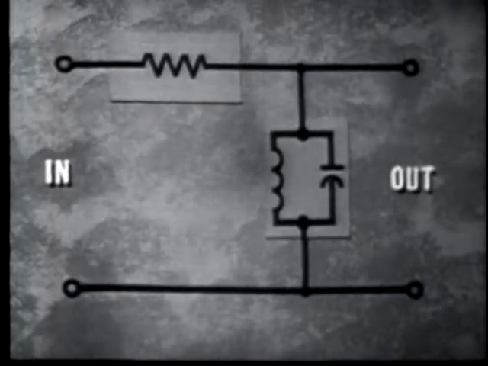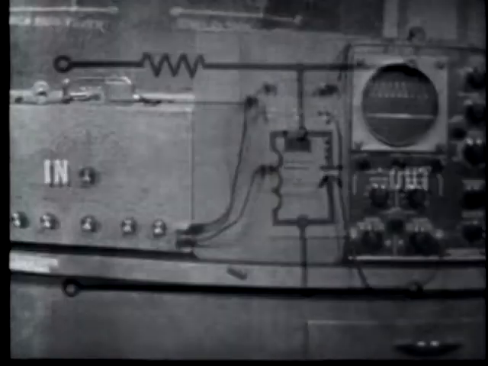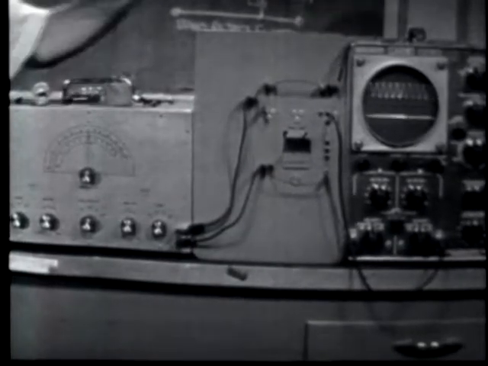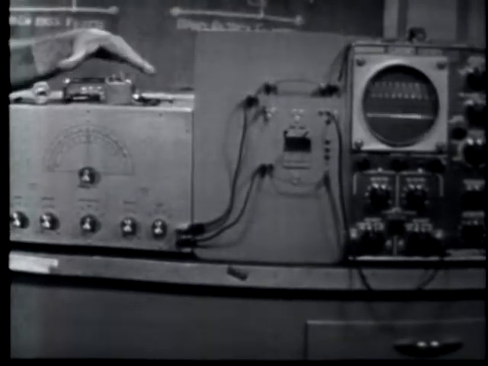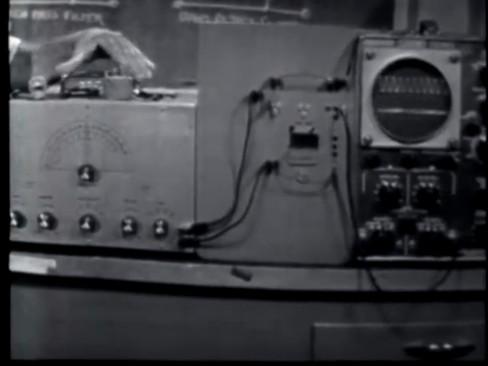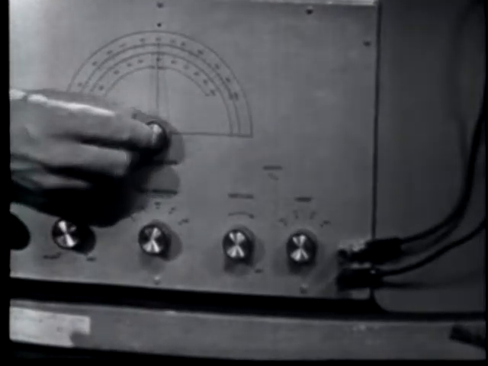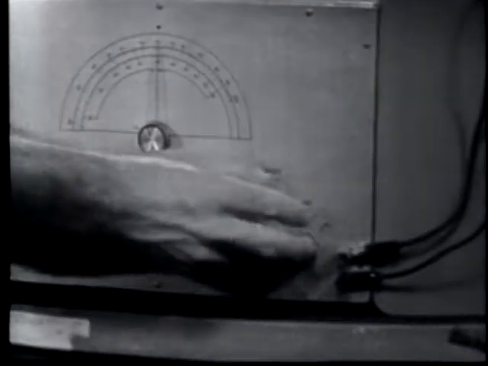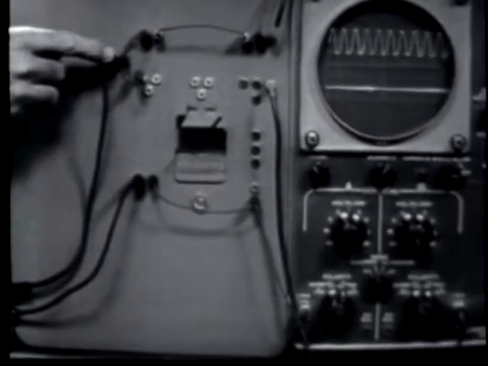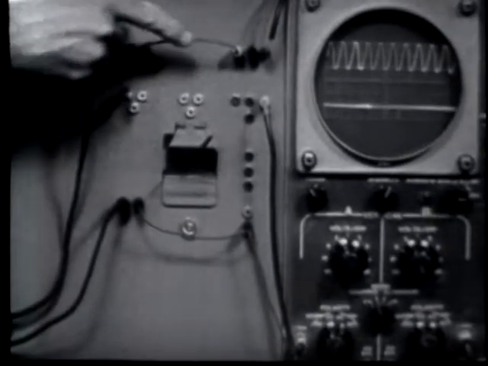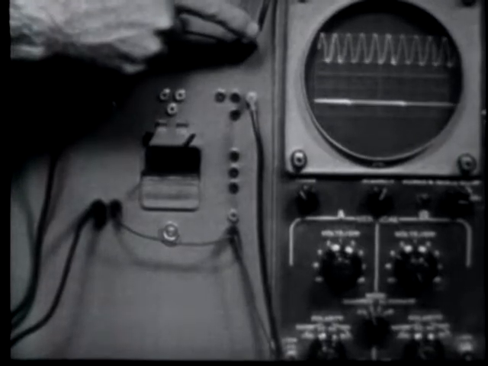Now, let's hook this up on our trainer and see what occurs. Now remember, we'll be using an oscilloscope, a little breadboard trainer, and a signal generator for our demonstrations, as we did in the earlier lesson. Remember that the input frequency taken from this signal generator is applied directly through these connectors up to this point on our little trainer. Now, through this direct connection, we can see the input frequency displayed on the A trace or the top trace of the oscilloscope.